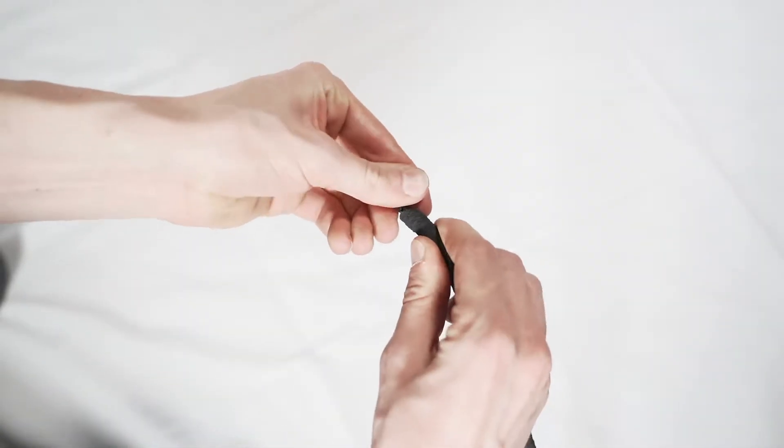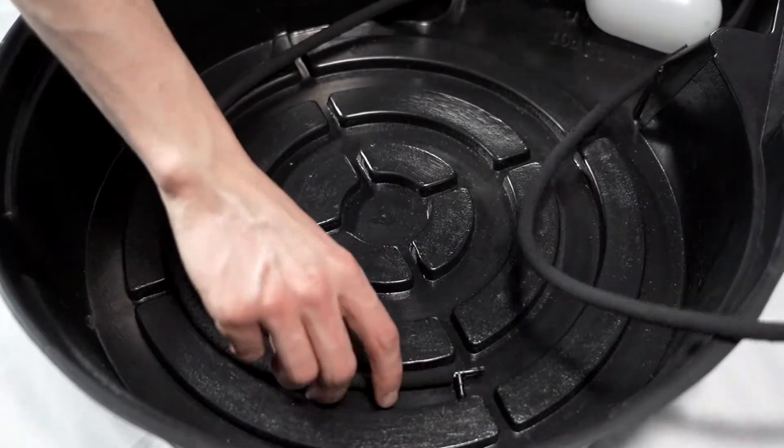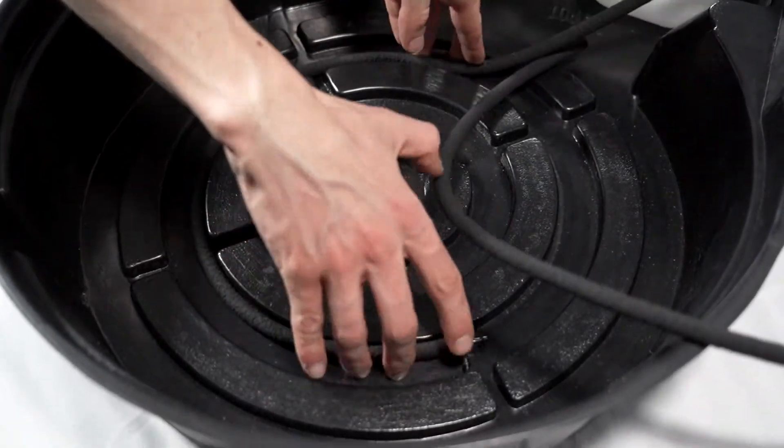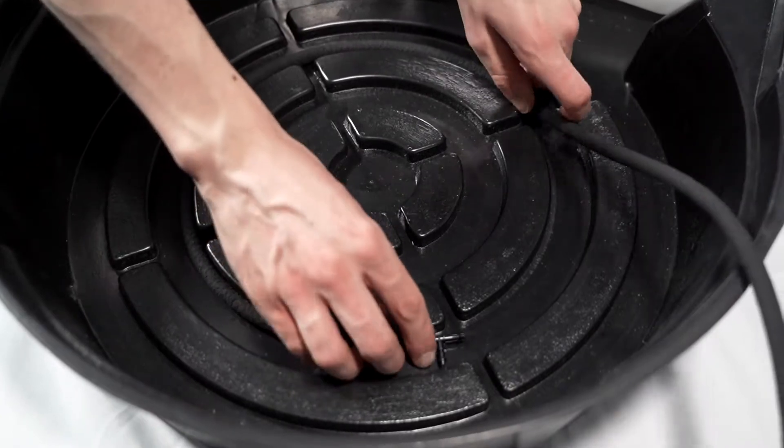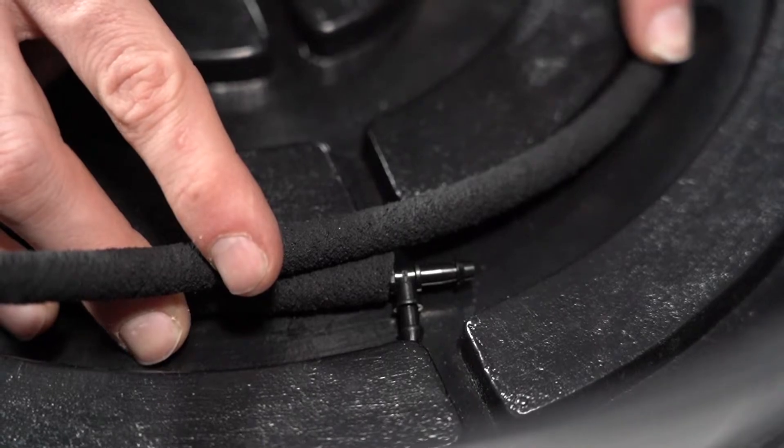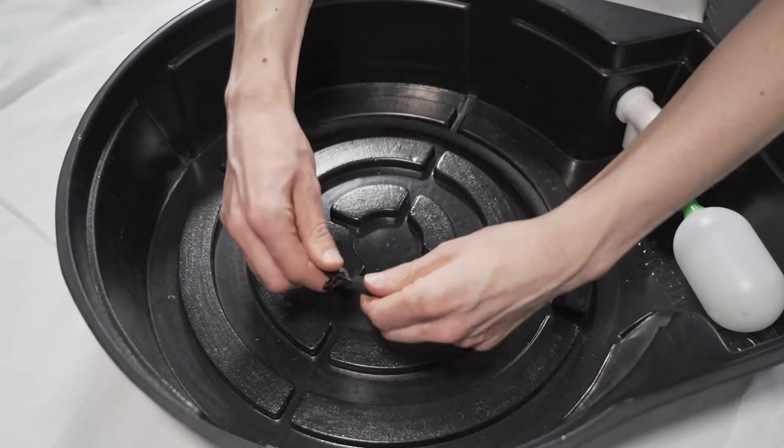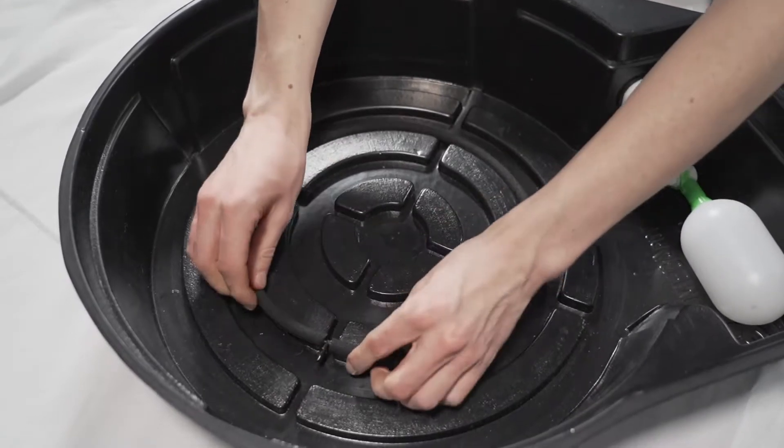First, connect the T piece to the end of your porous pipe, then lay it out in the pot. Line up the porous pipe around the middle section of the raised bed and fit it tight, as shown here. Cut the porous pipe where it lines up with the centre of the T piece to ensure a tight fit. Connect the cut end to the T piece and place it into your Megapot.